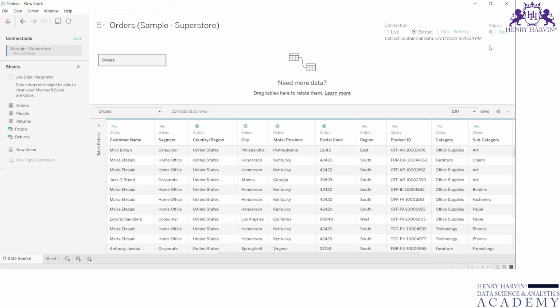Now go to data source and you will see the latest update time. So how can this time be useful, how can you read this? Let's say you extract this data and your manager calls you and tells you that this dashboard is not showing the updated value. So how will you verify that?